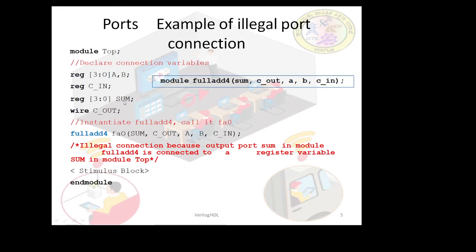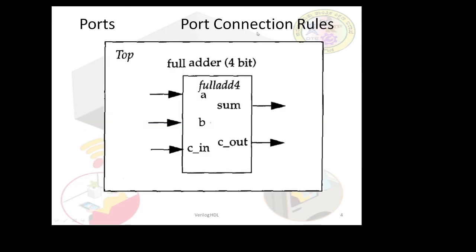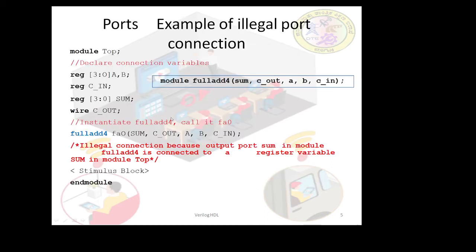Register [3:0] sum, then terminated with the semicolon, and the C_out is an output pin which is going to connect externally to the other module. So we'll declare it as a wire C_out and then terminate it with the semicolon. And this is the instantiation it has been doing here. This is the instantiation for the full_add4. The module name we have taken is full_add4, and this is the label given to the block. And these are the ports sum, C_out, A, B, C_in, then close the parenthesis and terminate it with a semicolon.